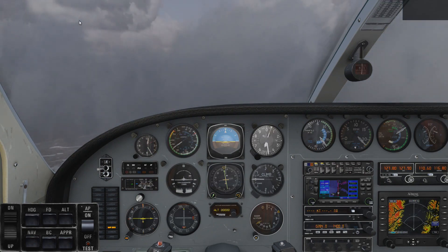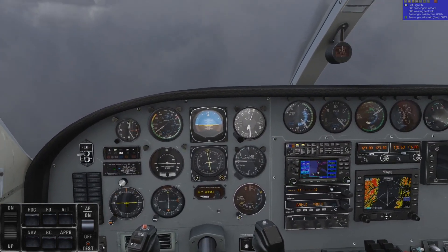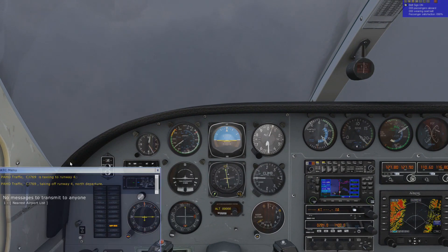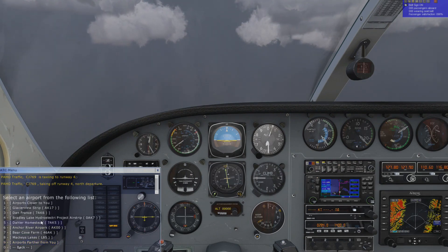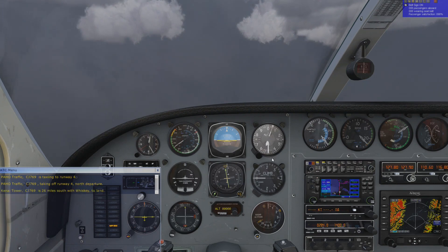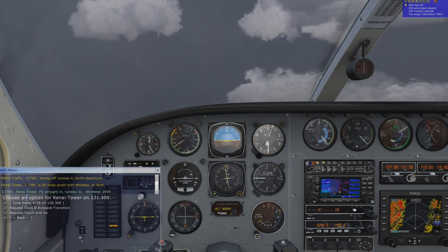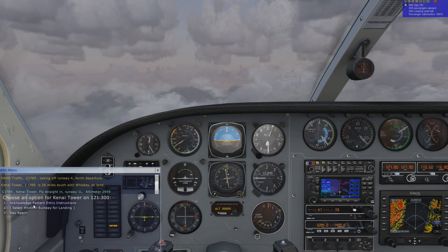Alright everybody, just slowed it down — it was extremely quick. Looks like their fear is starting to drop a little, I don't know why. Actually some of this weather looks a little worse. Let's go ahead and see if we've got ATC up here. PAEN is what we're looking for. There are so many airstrips and everything around here. Here we go — Kenai Municipal. Alright, so they do have a tower. Full stop landing. Alright, straight in — one left. Very nice. Set the altimeter.